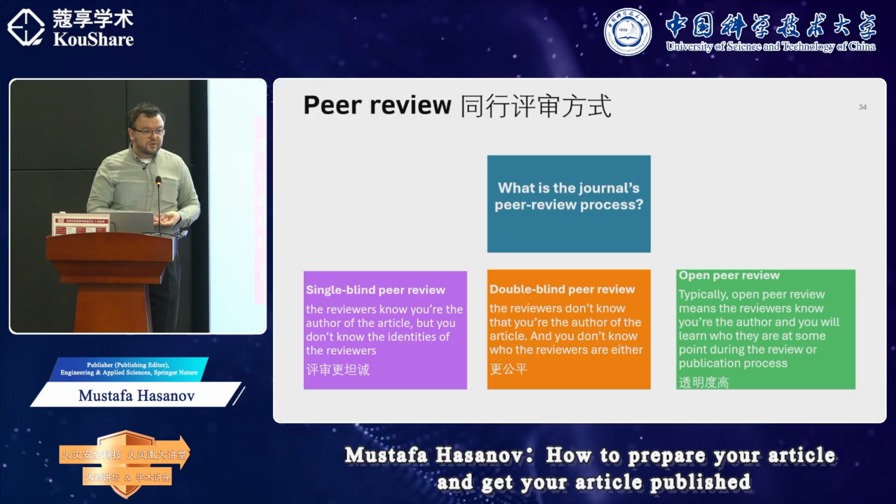There's double blind peer review, and this was the standard in my field. All the articles I submitted went through double blind peer review, sometimes even triple blind peer review. So nobody knew who each other was. And there's another type of peer review that usually applies for some of the open access journals. It's called open peer review, where everybody knows everyone. You know who the reviewer is, and the reviewer knows who you are. So it's more based on trust.